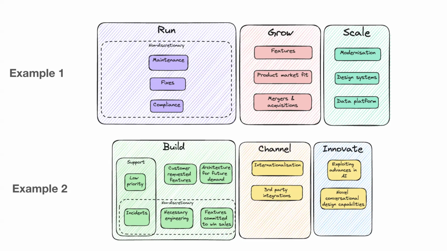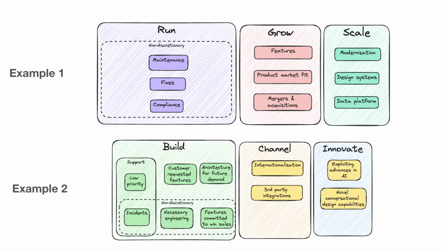And so the top level categories in example one there, which is actually the Xero taxonomy of demand, of run, grow, and scale, were basically reflecting the three things that the business was asking the product and technology teams to do. So we want you to, well, most of the time they just assumed they were running it, to be honest. They were actually wanting the teams to grow and scale, and then hopefully they just have time to run.